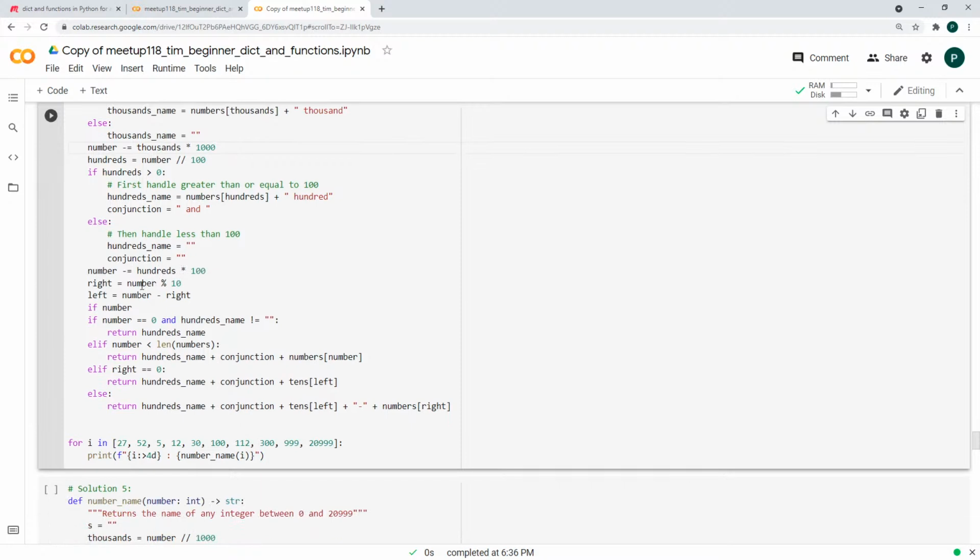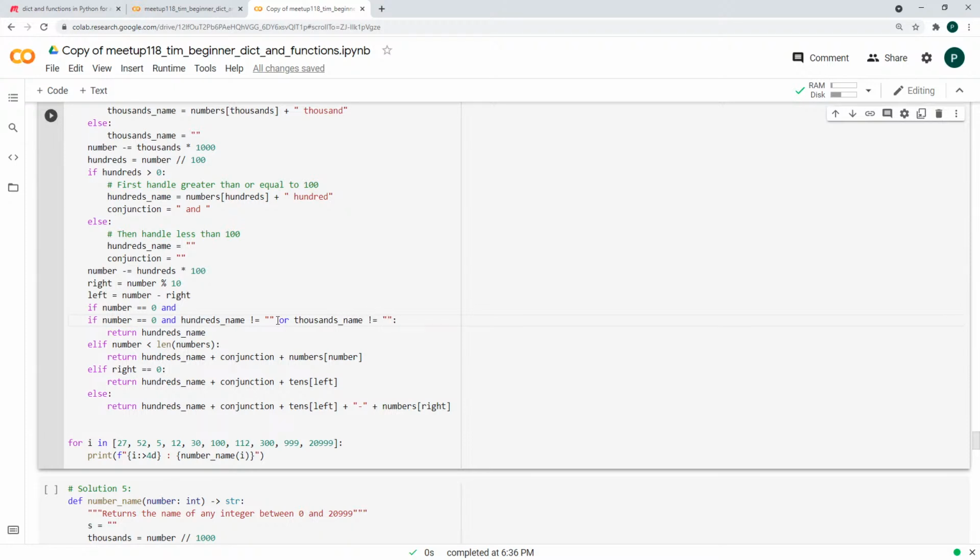Alright. And then it calculates the hundreds. That's good. And hundreds name does not equal that, or thousands name. Why don't we just do that?